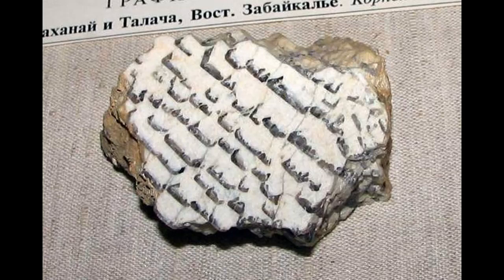Amulets, good charms, were made from it because it was believed that it had magical power. It is curious that if it is cut in a certain way, then its veins are very similar to Hebrew or Arabic script. In ancient times, it was believed that the sacred writings of the Old Testament were encrypted in the Jewish stone. Moreover, they still find stones that knowledgeable people literally read. They discover the connection and meaning in these signs.